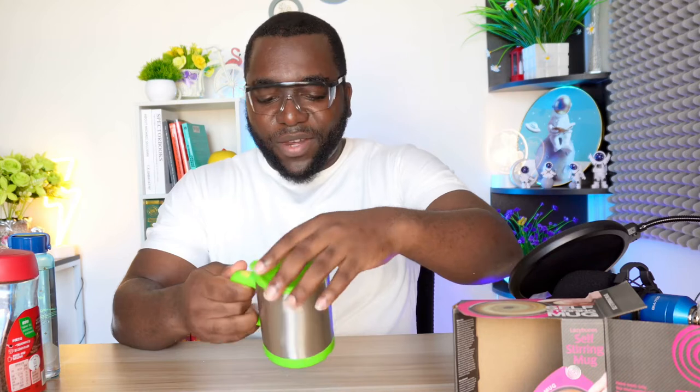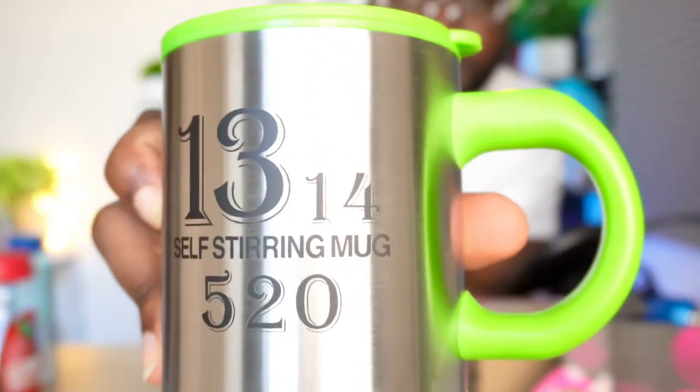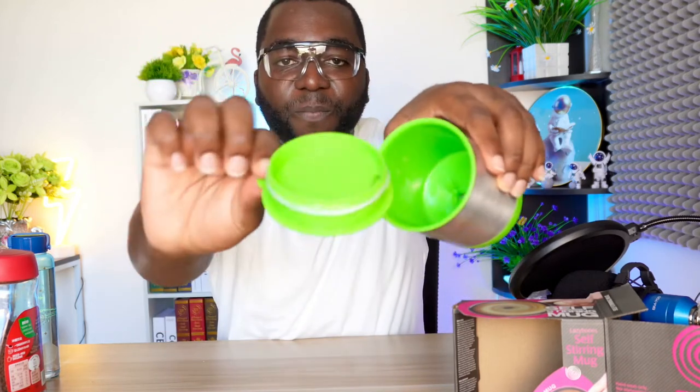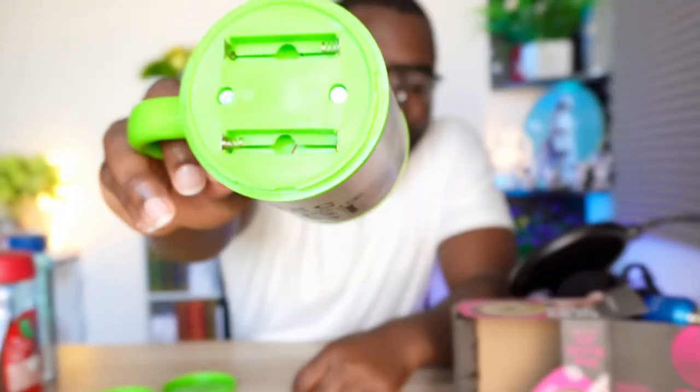That's about it. It's pretty heavy. Plastic bag around it. It says 1314 self-steering mug 520. And it's got a lid on it. That's it. Split into two. Oh, it uses some batteries beneath. Need some batteries. So I gotta go try to find some batteries.